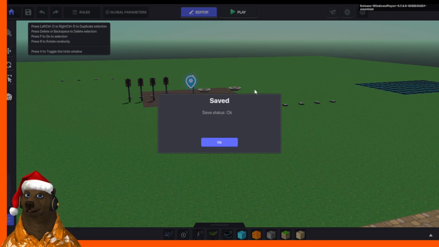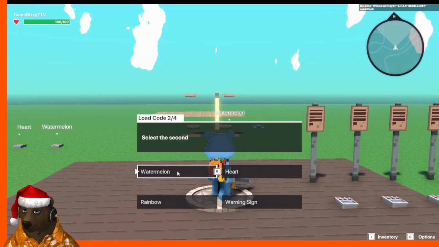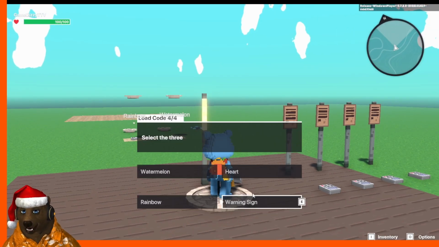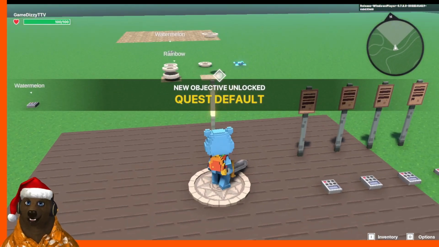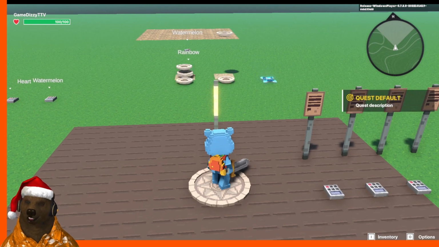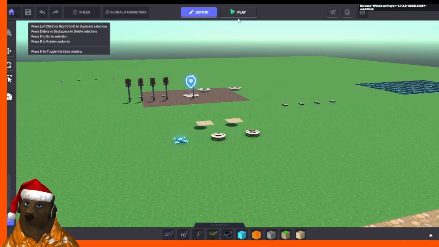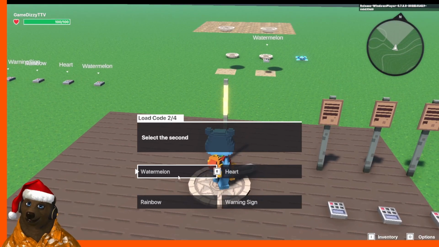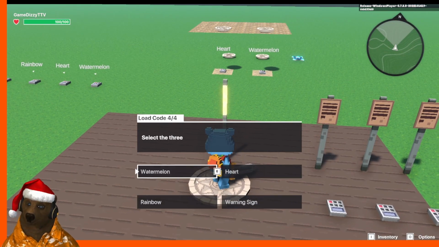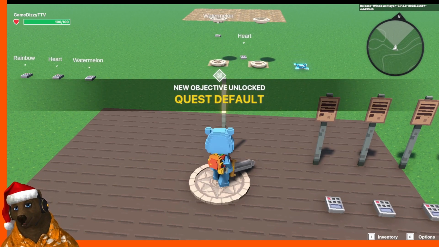Okay, so if I do watermelon, watermelon, you guys saw that, right? So if I do watermelon, whatever, doesn't matter what the other ones are right now. It only loads the quest, right? I can teleport this person now to that location. And it just loads it, okay? If I do watermelon heart, whatever the other combination is, it'll load and it'll complete it.